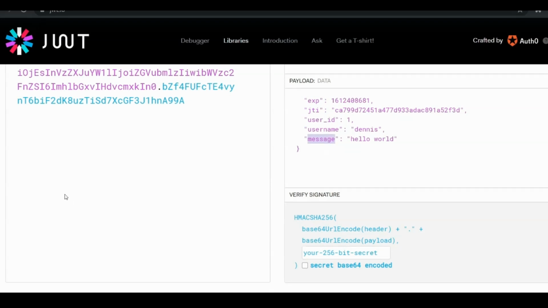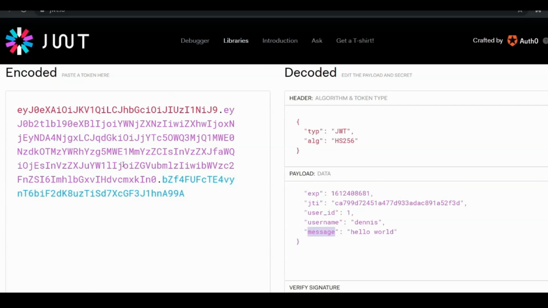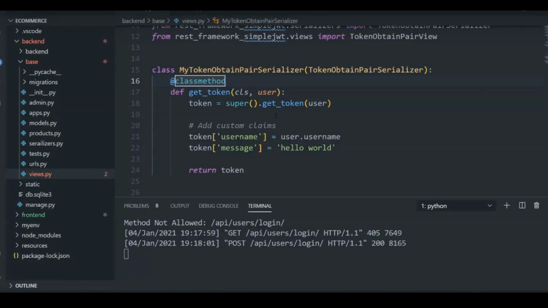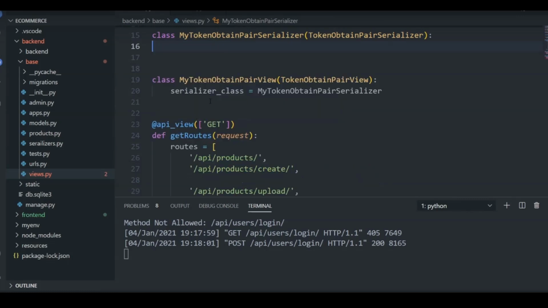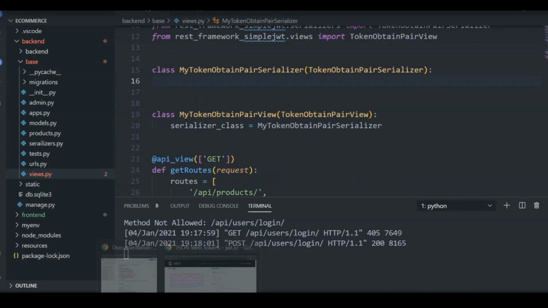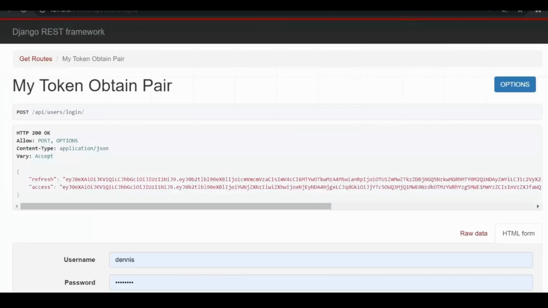So I just wanted to show you how to do that. We are not going to use it too much in here, but it's something that's very valuable to understand how to actually do that and how to change that encoding value. So let's go into our token class serializer, and we are not going to do that, so we can get rid of everything from class method to that return token, and we want to customize this value right here.